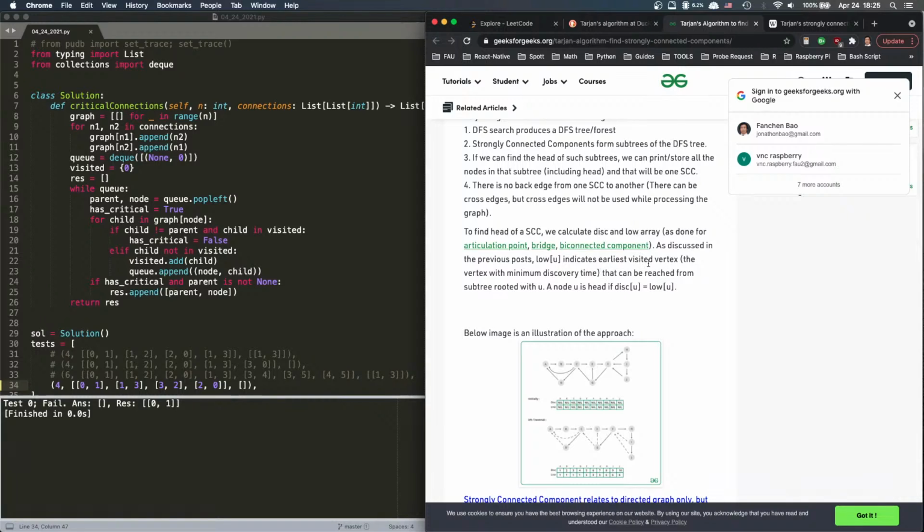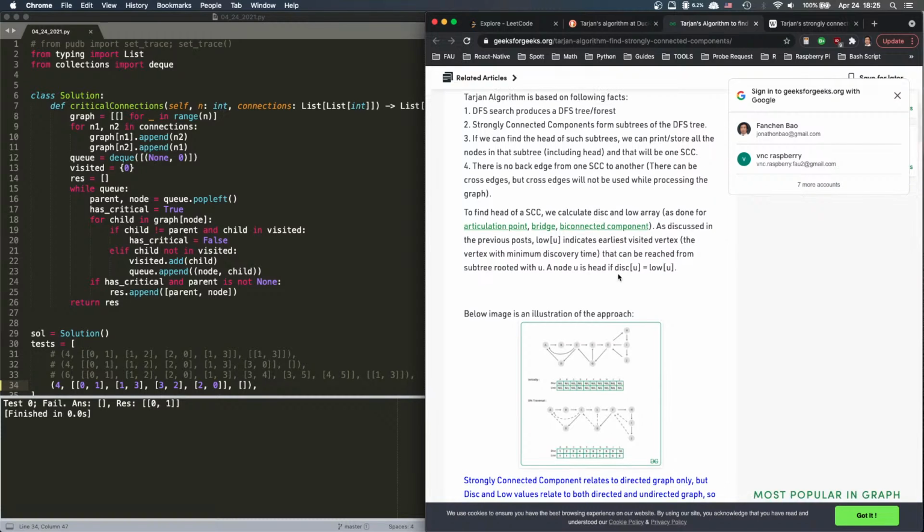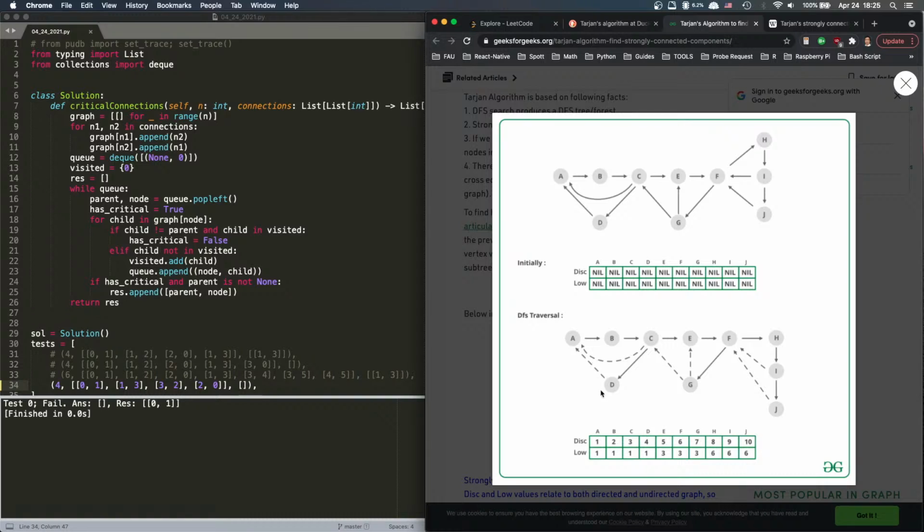It indicates the earliest visited vertex that can be reached from the subtree rooted with U. The earliest is 1. Okay, C is 1. D is 1.